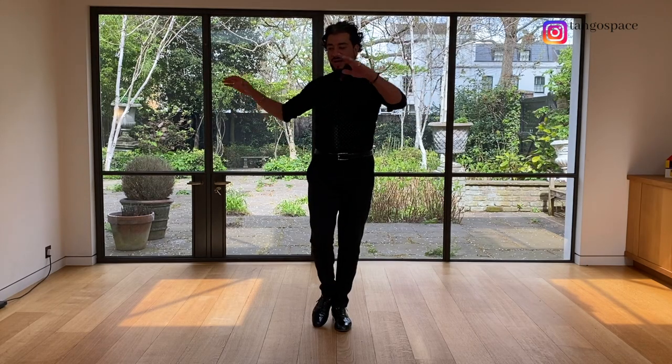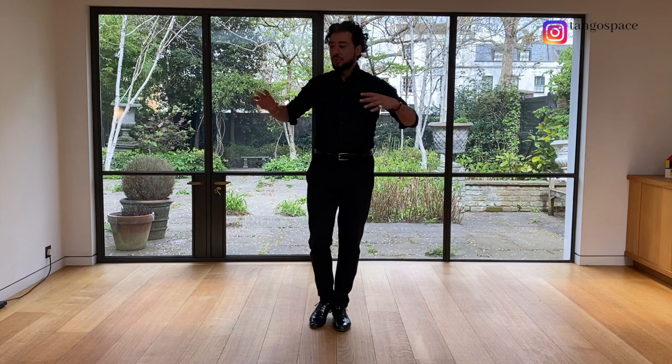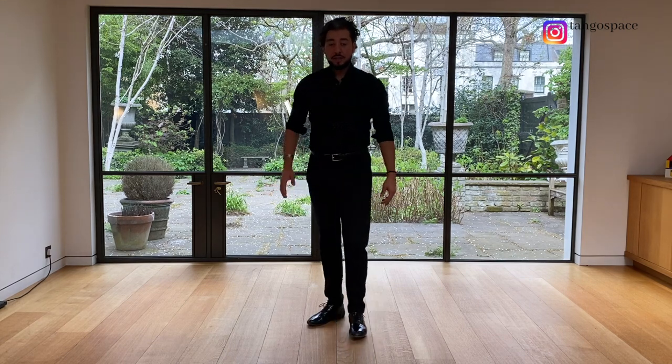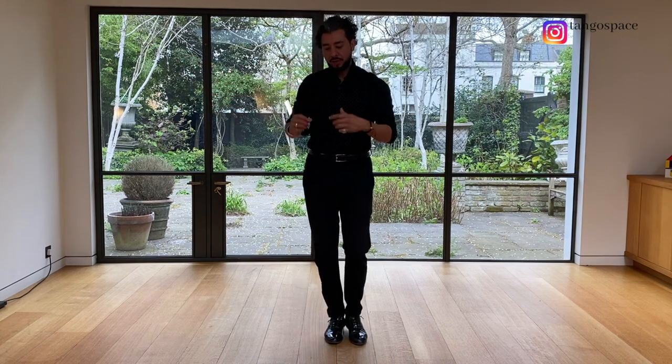Now we are going to combine these two energies. You have your upper body energy that comes more from your dorsal muscle, and you have your lower body energy that comes more from your ankles. When we are on a Giro and want to activate it, we have to combine these two energies. Try the same idea — always pivot work. Activate first your upper body and also your lower body to get half rotation. Generate tension with your upper and move your hip like a half Giro.